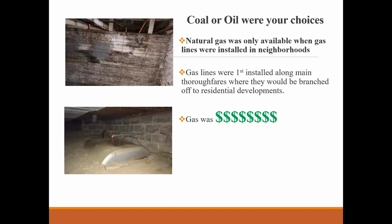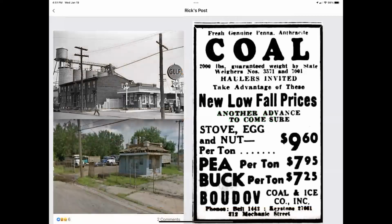Okay, I am going to move into other heating sources. As I said earlier in this talk, we talked about coal being it. How coal worked was you had a room in the basement and there was a coal chute. The coal person would deliver it, and then you would shovel the coal either into a furnace, or into a hopper that would slowly feed it in. It was a pain in the butt to do. So people went with petroleum storage tanks. So this is a before and after picture.